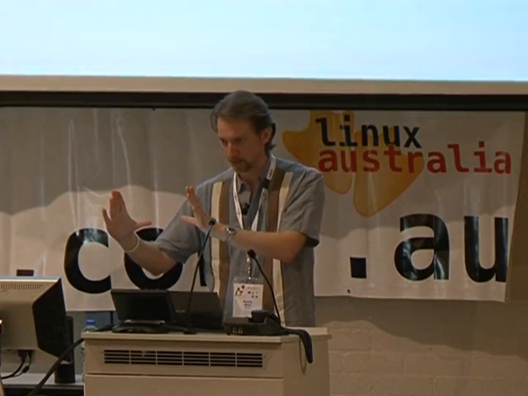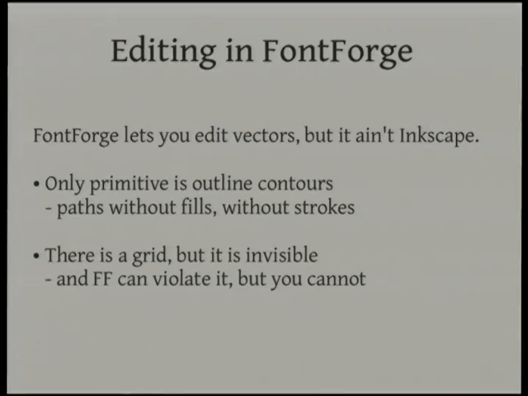Along the same lines, if you have something that's perfectly aligned to the pixel grid, and then you do a transform, like you stretch it or shrink it, and the stretch or shrink happens to put it off of the integer coordinates, FontForge won't keep you from doing that. It'll just be wrong when you're done. So you have to fight against it a little bit, but that's the kind of thing that you can validate and fix at the end of the process.